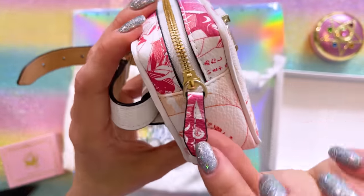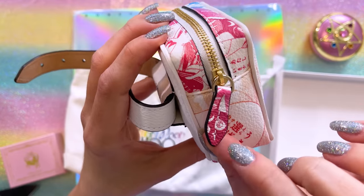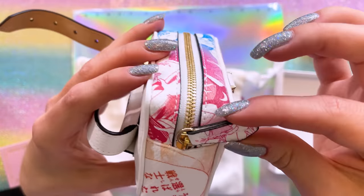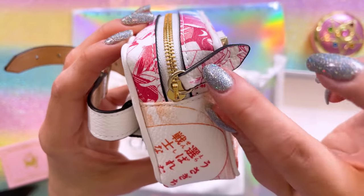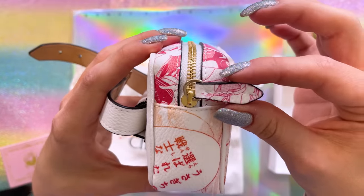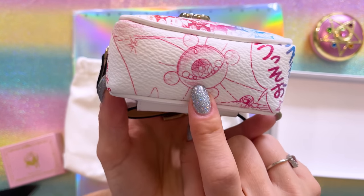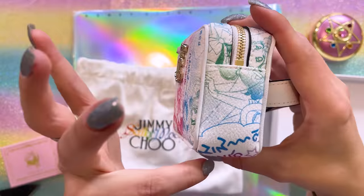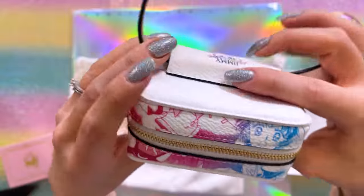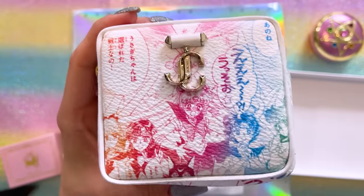Let's check out the print. We have a little print of Luna on the zipper pull — that's really cute. On the other side, it looks like a shoulder pad for a glove and a bow on the front of a fuku. On the edges, there's Sailor Moon's brooch down at the bottom. The gradient continues on the side — there's Sailor Jupiter. And on the top, we have a larger print where you can see Sailor Mercury and Mars. But of course, on the front we have a very similar print to what you saw previously.